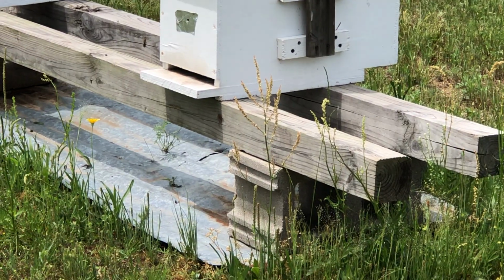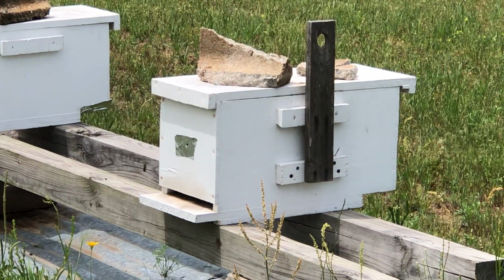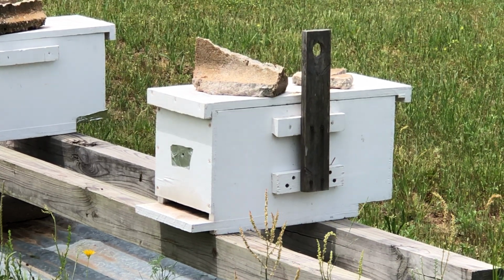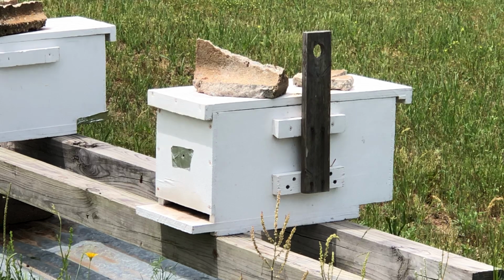Well, come on there. It's squeaky. Okay, let's see if we can watch her. She was on the back. Looking underneath.